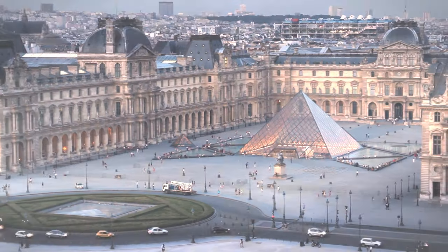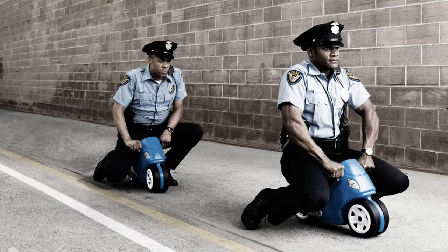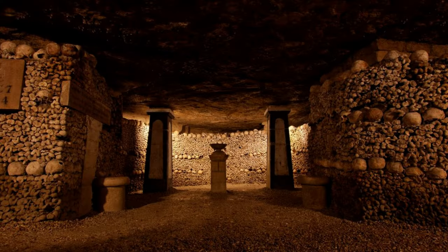Finally, so you broke into the Louvre. You've grabbed the Mona Lisa. The French heat is on your tail, and it's only a matter of time before the baguettes come out. But you decide to hide the Mona Lisa in the catacombs of Paris and save the location in the folder titled Chicken Feet on your phone. Yes, ladies and gentlemen, like so many other brands, Samsung One UI 5 finally has a secure folder.